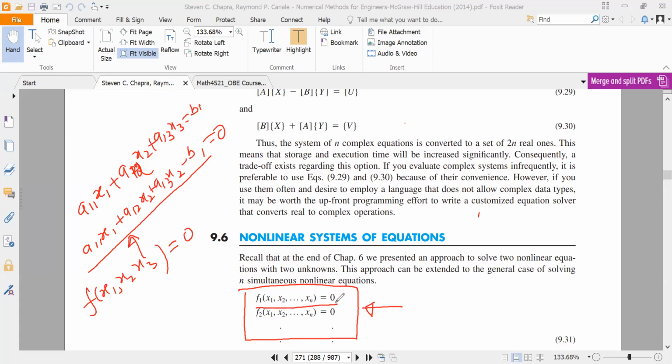If we have a number, you can call it equation 1, put a subscript there, 1. If we have equation 2, put a subscript there, f2(x1, x2, x3) equal to 0. Another equation there, f3(x1, x2, x3) equal to 0. So in this way, you can write your equation in the general form.